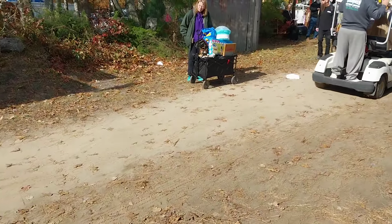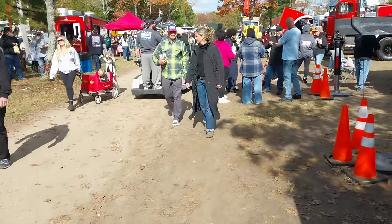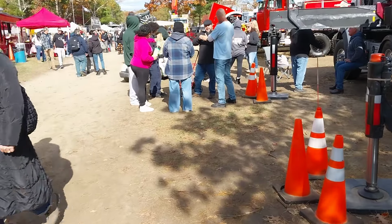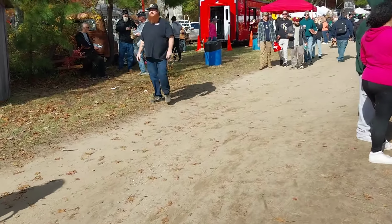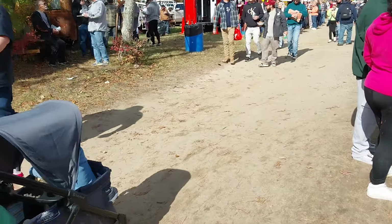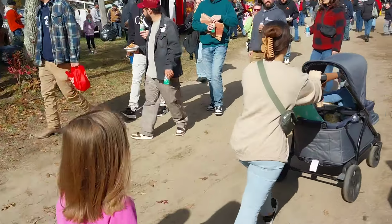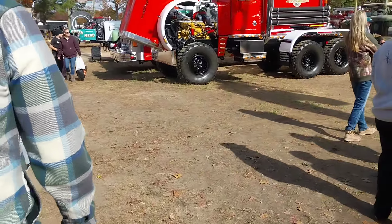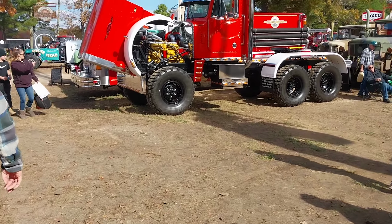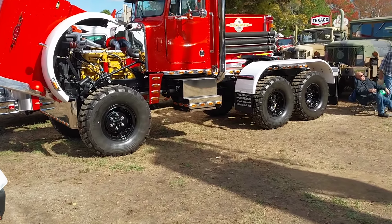Welcome back to part 2 of this extravaganza known as the Fleming's Pumpkin Run here in Egg Harbor Township. Now we move on to the trucks, tractors, and other whatnot you'll come across at this event, plus a few oddballs on the side. Got live bands playing, and we begin with the real elephant in the room, the Italiano Brothers, a truck repair shop from Vineland.